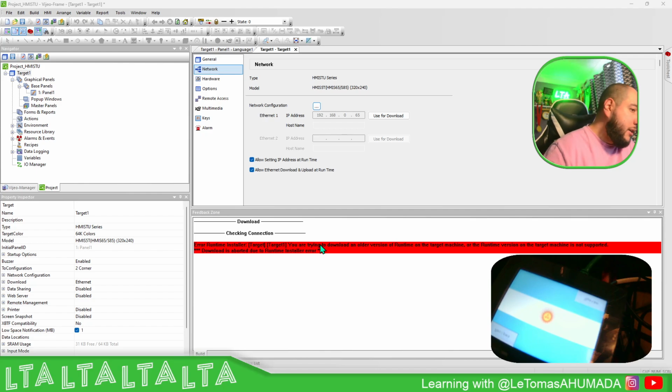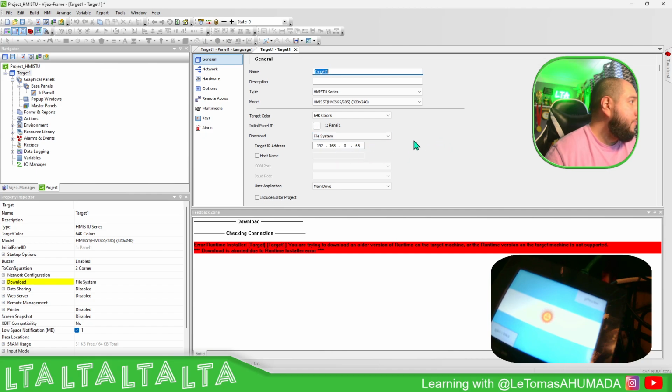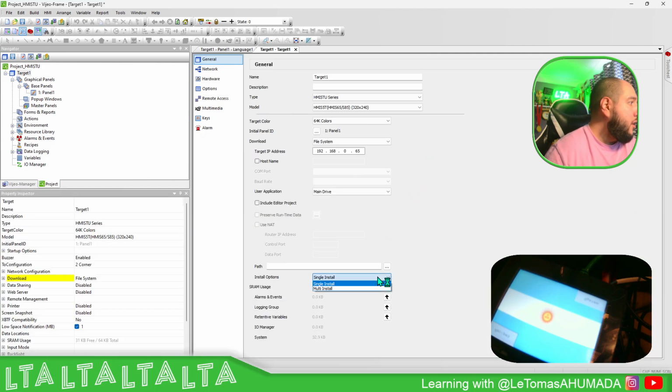I'm going to plug the USB stick in a port that I have available here. Then what we need to do is to select download, file system. And here select single or multi-install.